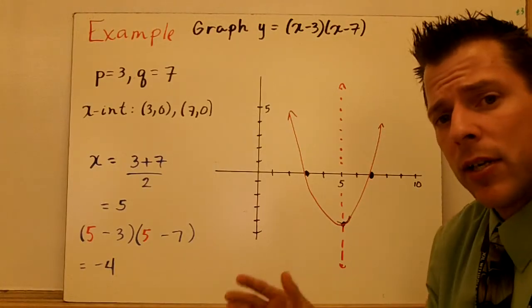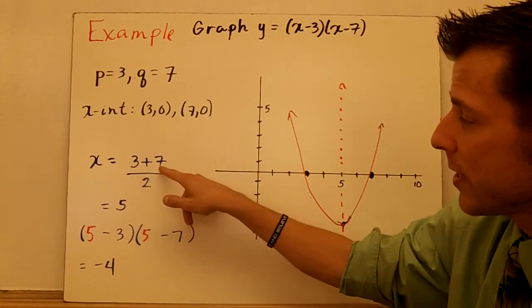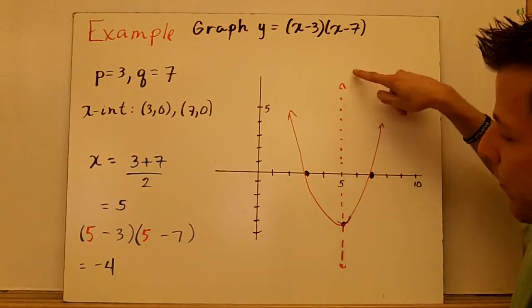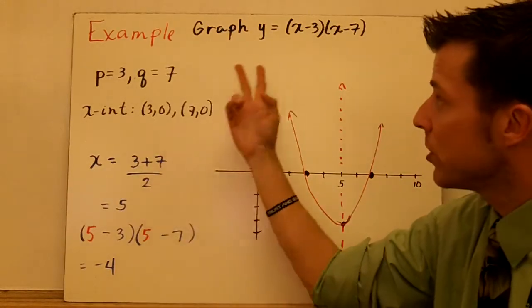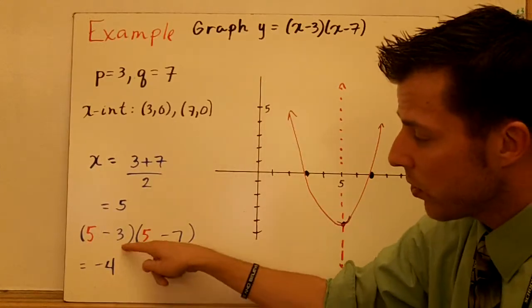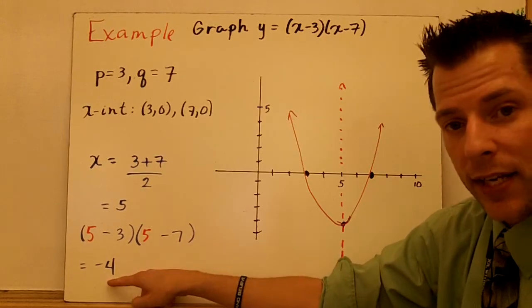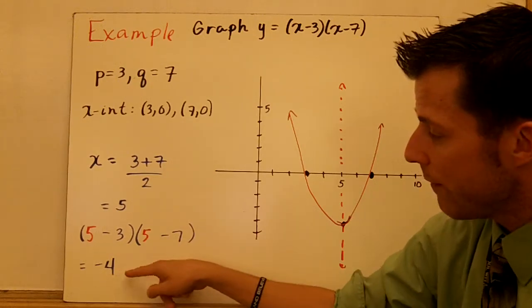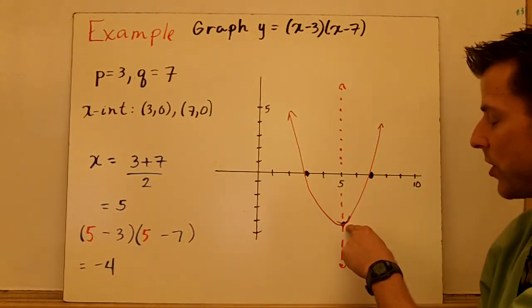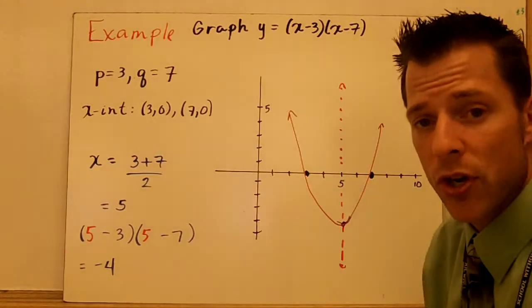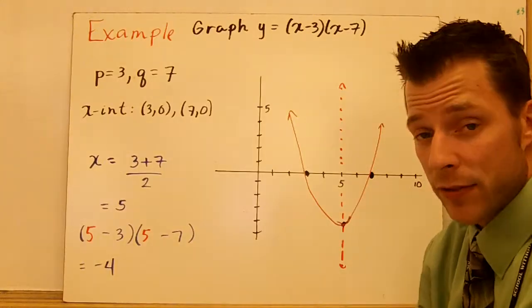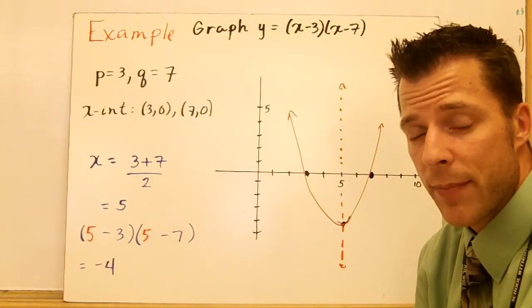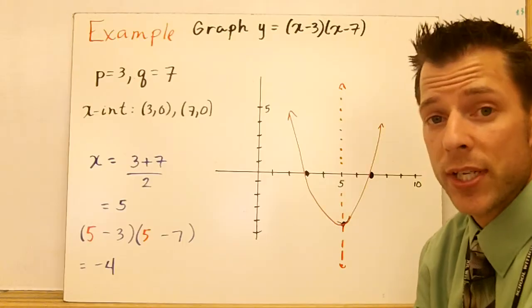And my axis of symmetry is halfway between. 3 plus 7 over 2. That's 5. Axis of symmetry goes through 5. I plug 5 into the original function to get the y-coordinate of my vertex. So I plot 5, negative 4. Because I plugged in 5 for all the x's and simplified. So I plot 5, negative 4, which is here, and connect my graph with a smooth curve. So that's factored form. If you guys have any questions or comments, you can write them below or email me at nicholas.bennett at dc.gov. We'll see you next time. Thanks.